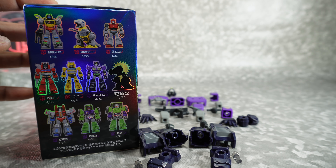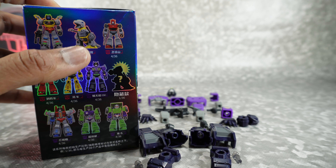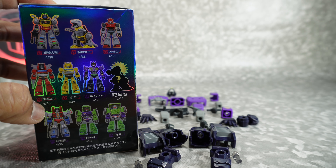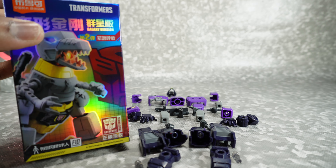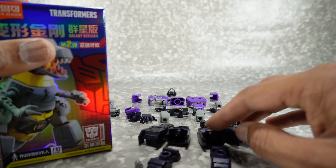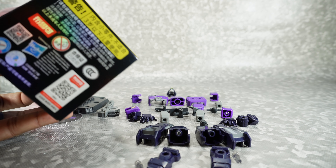I obviously didn't get it — just not lucky. But we will take a look at the regular Grimlock here. In the United States you can't buy these boxes individually; you get a set of 9, so you're basically guaranteed all 9. The only one that is kind of quote blind is this one. But they are nicely packaged — you get a nice foil reflective thing. Each box is the same, so you can't tell the difference, though I think there is a code you could actually figure out.